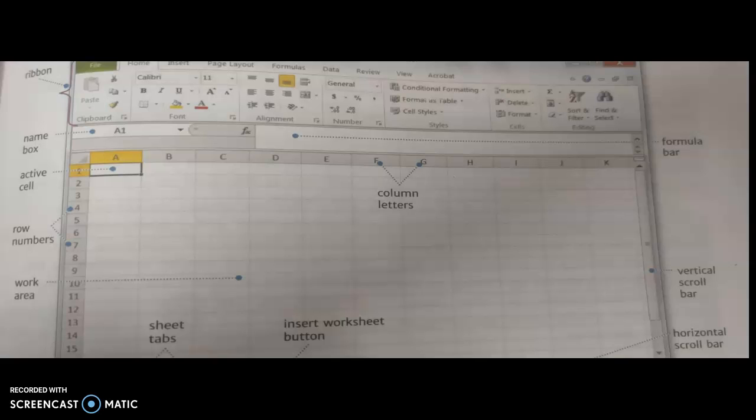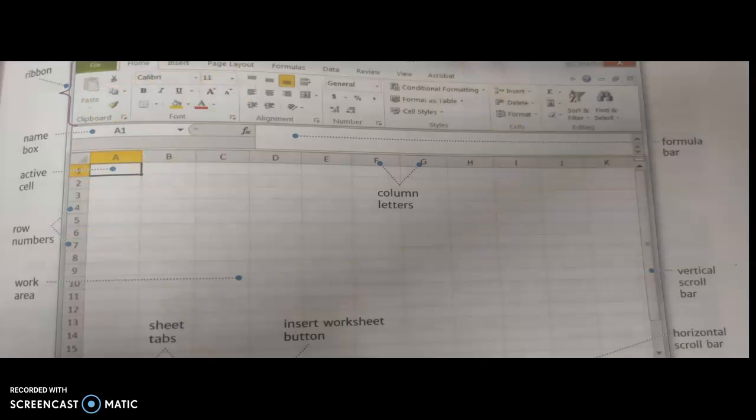This is called the MS Excel Workbook, where it has many sheets: Sheet 1, 2, 3, and you can add many more sheets also here. Basically, by default, we will see 3 worksheets.